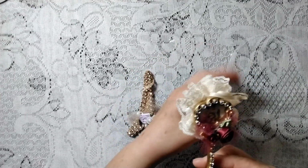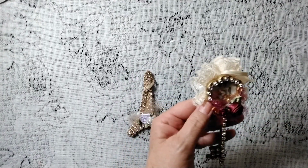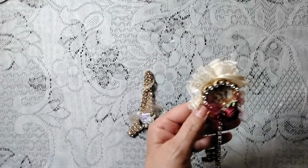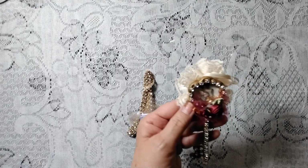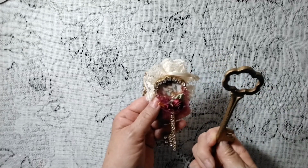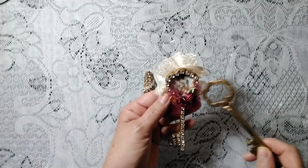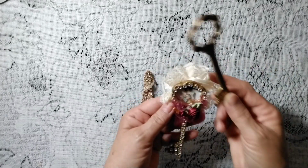Okay, let me see. So now, I did, oops, I hit my camera. I did a key, and I have kind of my samples all over the place. Okay, so I bought these at Michael's years ago, when they used to have things for $1, and so I just put bling and then covered it with a little picture and put lace in the back.